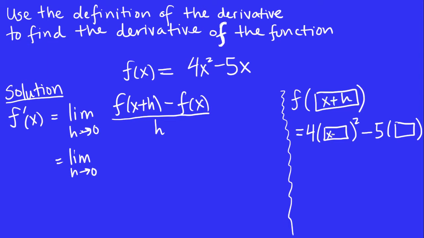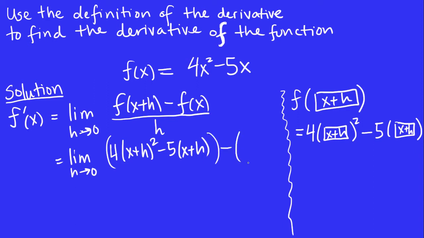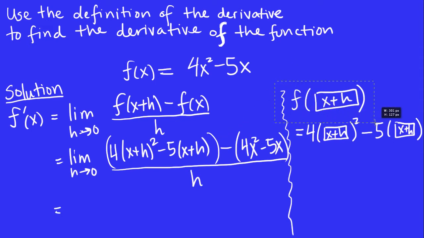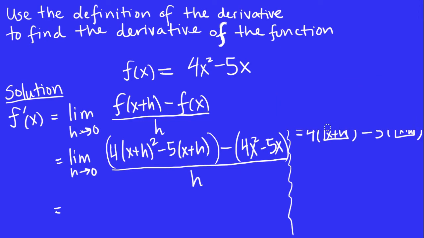So let's do that. So f of x plus h is really 4 times x plus h all squared minus 5 times x plus h. So in some sense, I just replaced x by x plus h. So it isn't that hard. And that makes up this expression here, f of x plus h. I still have to minus off f of x. Just to make things look clean, why don't I put brackets here? Minus. And then inside those brackets that I just made, I'm going to put what f of x is, namely 4x squared minus 5x. And then it's still all over h, right? Okay, good. I'm going to erase this now because we don't really need it. Again, you don't have to write any of that, of course. I just put that there to help explain what f of x plus h is in this case. All right, so let's keep going.